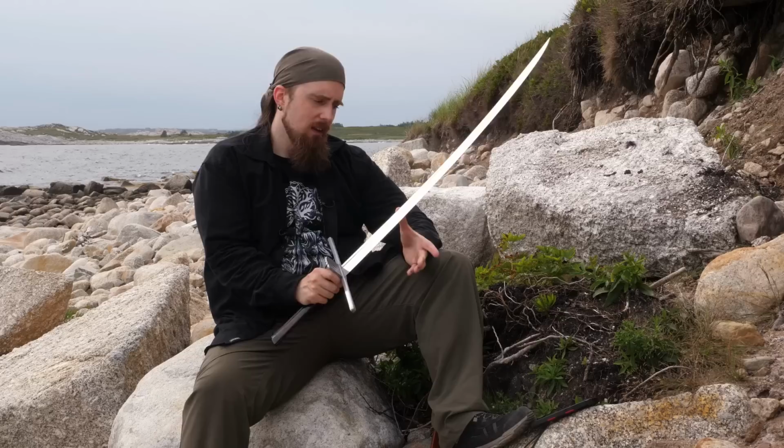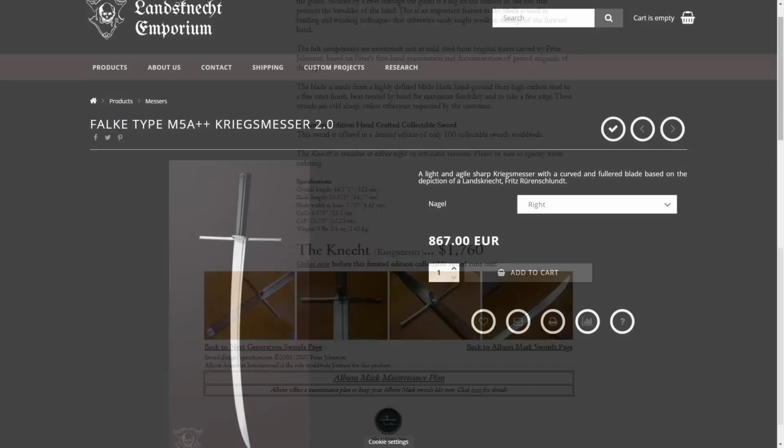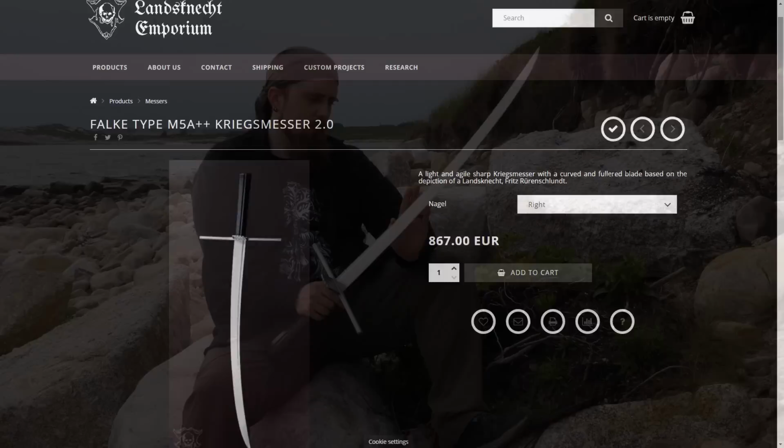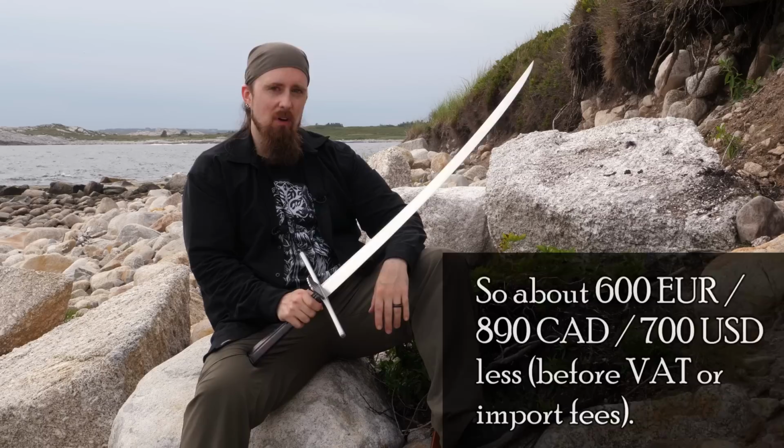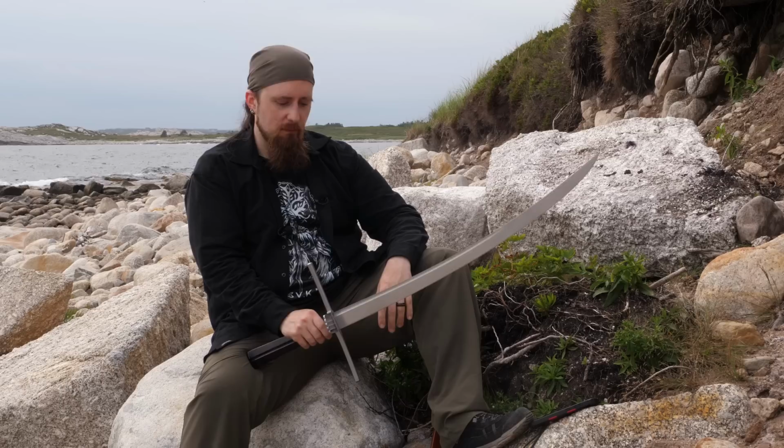What about the price? Well, this is cheaper, 867 euros. I understand that's without tax. That's 1,282 Canadian dollars and 1,050 US dollars. So that is also a significant chunk of money to put down on a sword, of course. Is it worth it? Depends on who you ask. I would say yes. For the quality, if you're a dedicated collector and you want something that performs very well, absolutely, this is great.